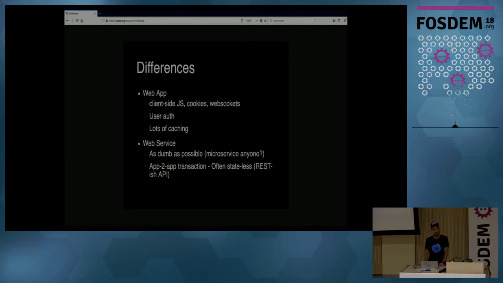And last but not least, web applications usually have a lot of caching. I was talking about MDN and AMO previously. Those are big Django websites. And we want to make sure that we call them the least often possible because Django can be slow in some queries. So we have a lot of caching in front of Django to make sure that the pages are fast enough. So static files are pushed in CDNs and stuff like that. So web applications usually have a lot of caching. On the other hand, web services usually don't have any caching.